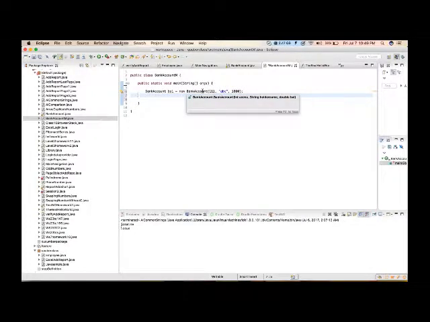But we know that on the right hand side, whatever bank account is there, it's the constructor name. On the left hand side, whatever bank account is there, it's a class name, right?